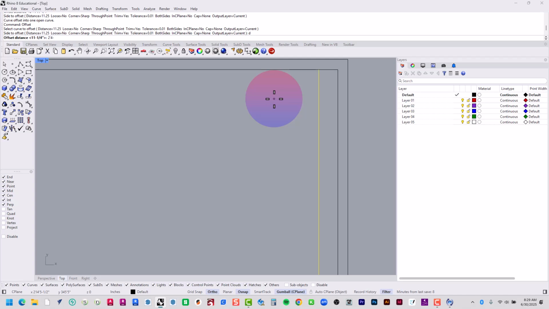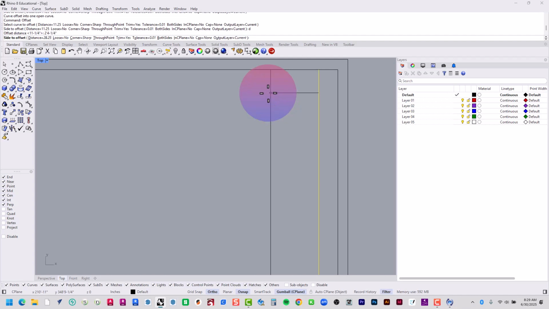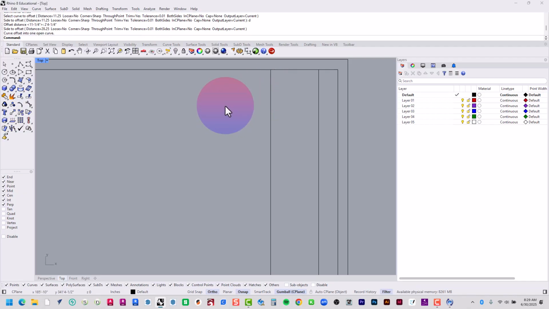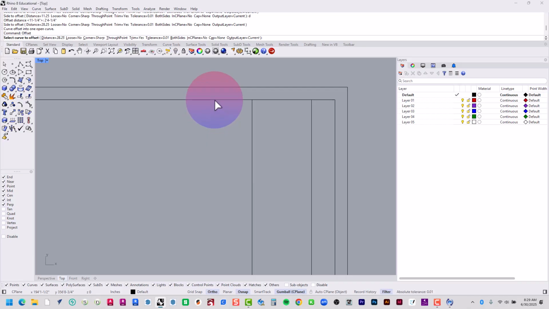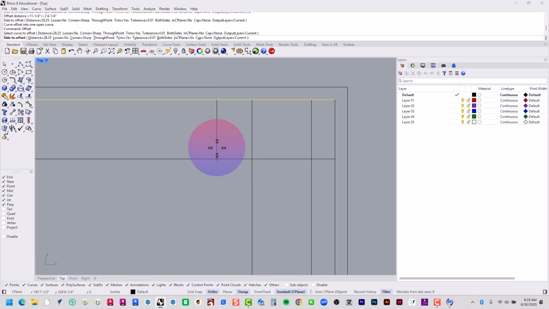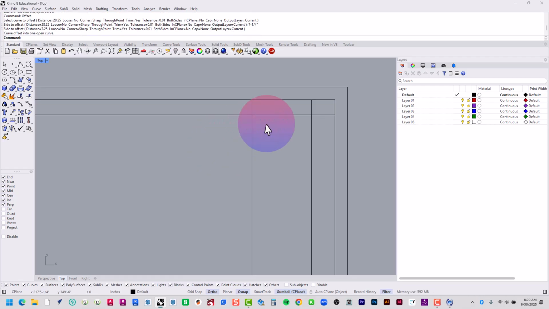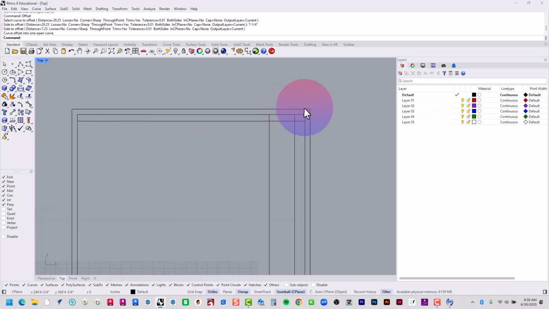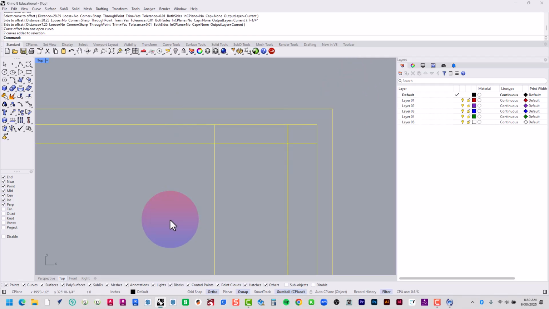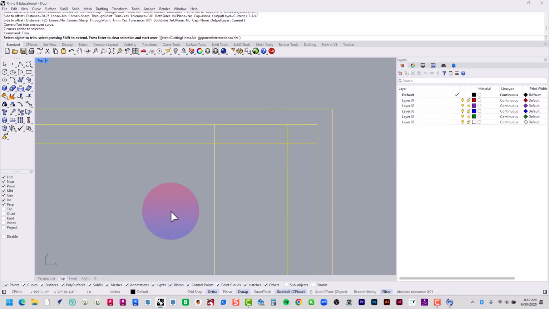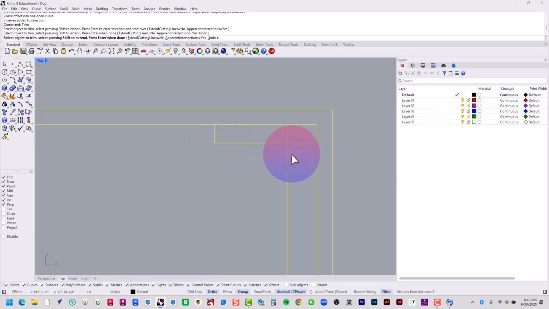And then I'm going to do another offset. I'm going to grab this line, and I'm going to do 7¼, just like that. Okay, it's going to look like that. And then I'm going to take all of these lines and use the trim command, and trim what I don't need away. I can join these two if I wanted to, or I could have left it separate. It doesn't really matter. Okay, and that's what that looks like.